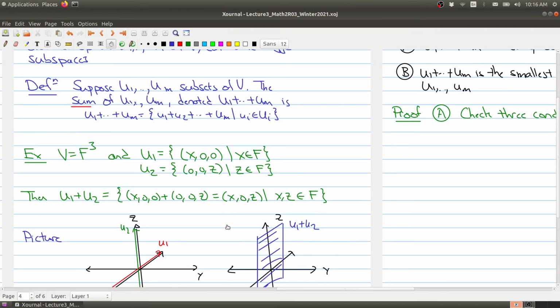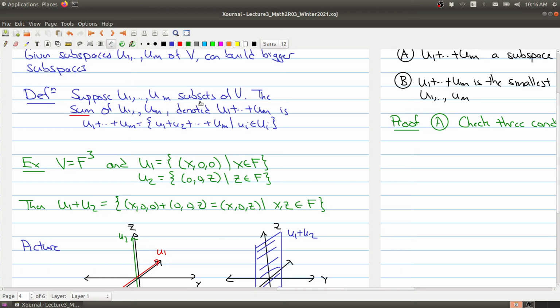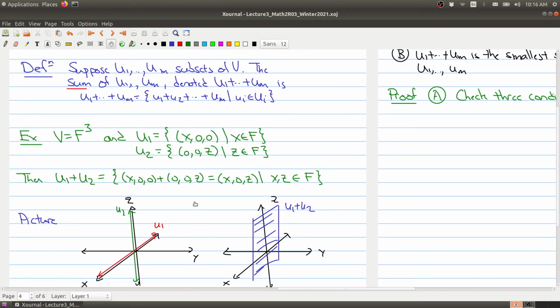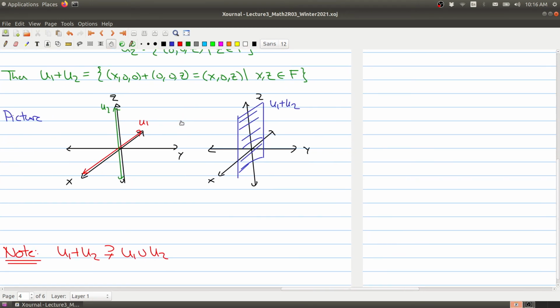The thing I want to highlight is that we've defined it for subsets, but the question now is what happens if we also assume that we take subspaces? What are we building when we do this? We already get a hint of what happens here: U1 is a subspace, U2 is a subspace, and U1 plus U2 is also an example of a subspace. We're going to make this a little bit clearer in the last part of today's lecture.